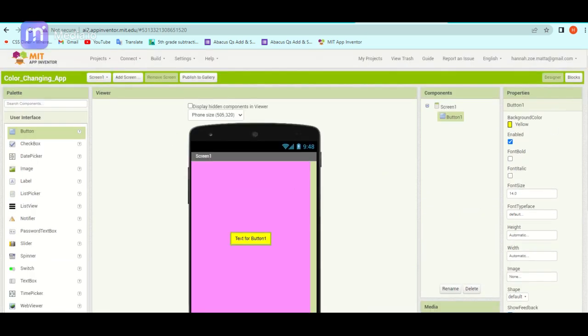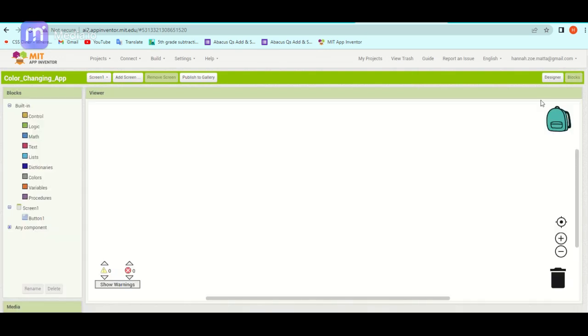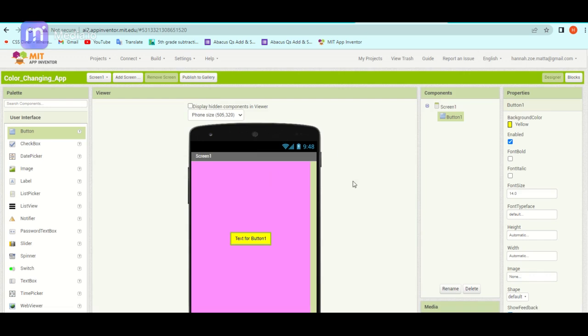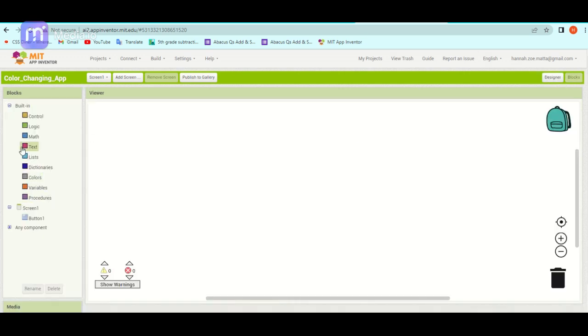Now let's go ahead into the blocks section, and let's do the code now, since we're done the design of the website, of the app. So let's go to the blocks section. So first, let me explain to you all the blocks and everything else. So over here, these are like the components.